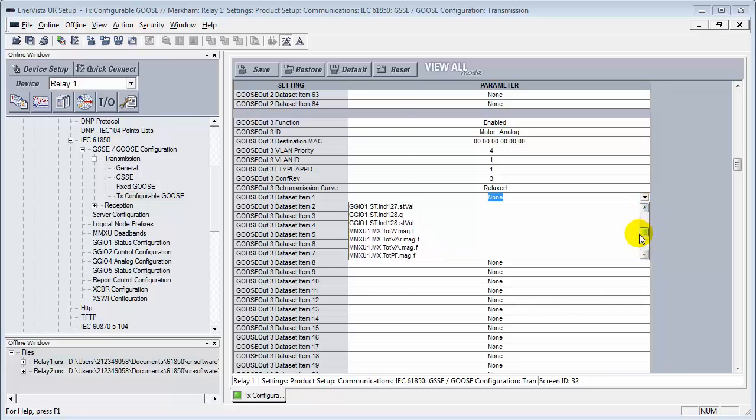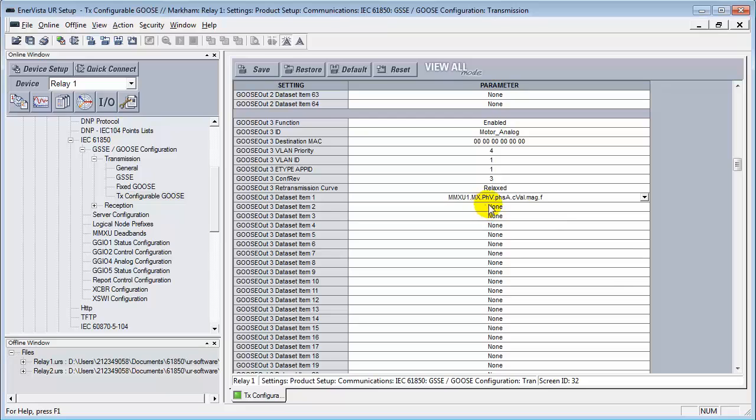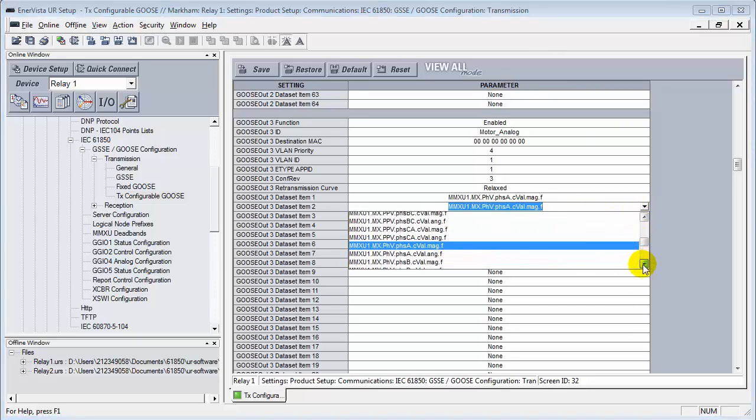The MMXU came up first. Okay, that's fine. So the first thing we're going to say in here is our phase voltage, phase A. We have a magnitude and an angle. So this looks like a phasor. So we'll grab the phasor first. So this is volts phase A, and then what we'll do is the next one we'll grab the current. So what I'm going to do is a copy paste, a Control C to copy this, and a Control V, so it'll save us some time from looking down the list.